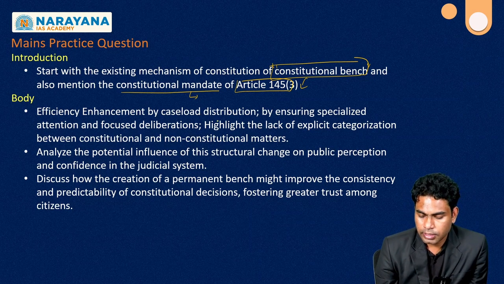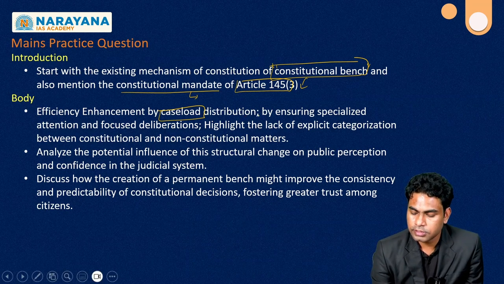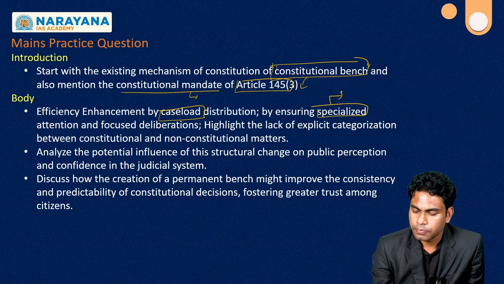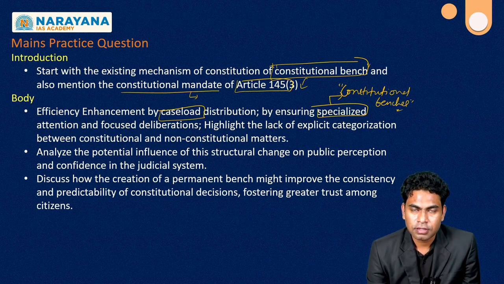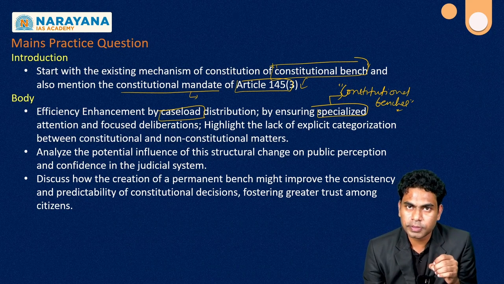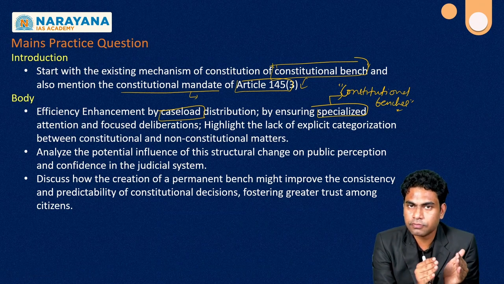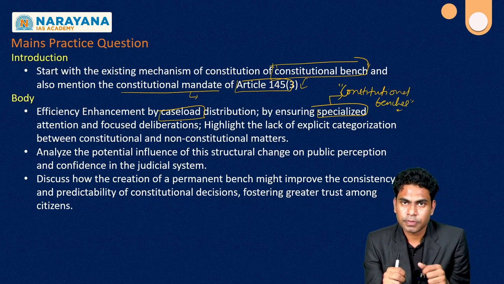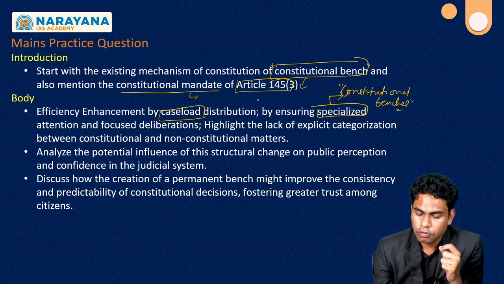In the body, write down the caseload that the present Supreme Court is facing, the pendency of the cases and the burden it is facing. Thus, it requires us to mention specialization in terms of constitutional benches, that is, seeing that the judge's qualification is as per the requirement of the particular case, and allocation of the cases to the benches should be such that there isn't any subjectivity in the way in which the cases are allocated. I mean, in the present mechanism the CJI, as master of the roster, decides the constitution of the constitutional bench in which various judges together participate in the proceedings of the case. So what we require is a fair mechanism of constitutional benches.